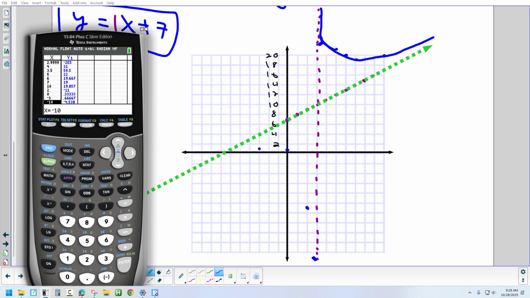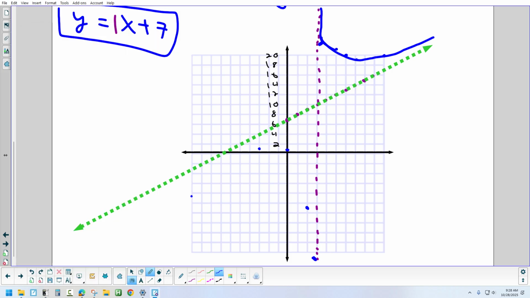So -10, 1, 2, 3. Oh, it's going by 2, that's right. So 2, 4, that's probably about -4.5 around there. So we can see it is starting to get closer to that asymptote again. So keep it pretty close. It's starting to curve away, curve down, and get closer and closer. That's a pretty typical sketch when you have a slant asymptote, those two curved sections.